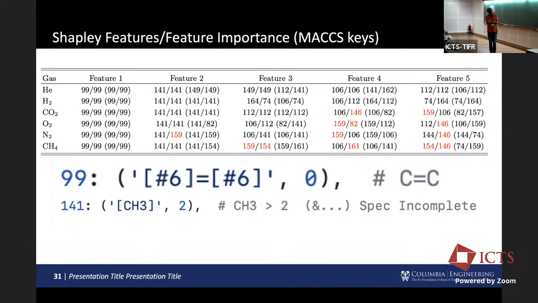What that means, I have to go and figure out why is a C double bond C bonded to a methane actually the right way to get hypermobility. That's an MD problem I can go after, but I've told you what the most important feature is across all the molecules we've tested. This now becomes a testable hypothesis that I can go and do simulations on different polymers that have this feature and see what it is about those molecules that gives you hypermobility. So that's what machine learning has done for me. It's given me a space to now go and do more detailed calculations. I still don't have a mechanistic understanding, but that's not what you're looking for. You're just trying to figure out pattern.